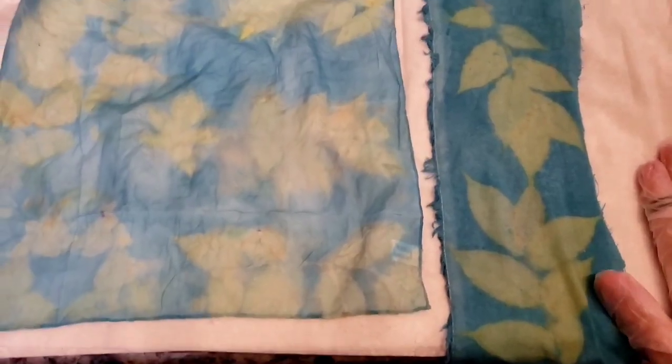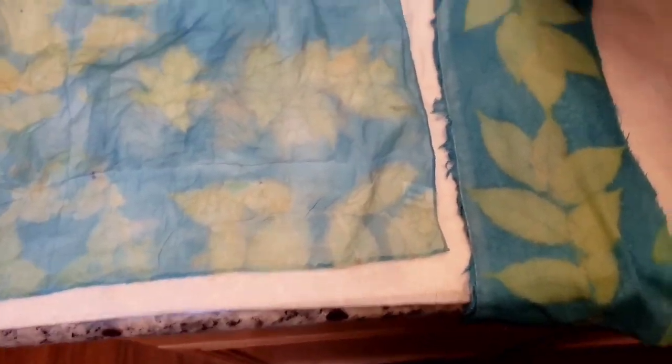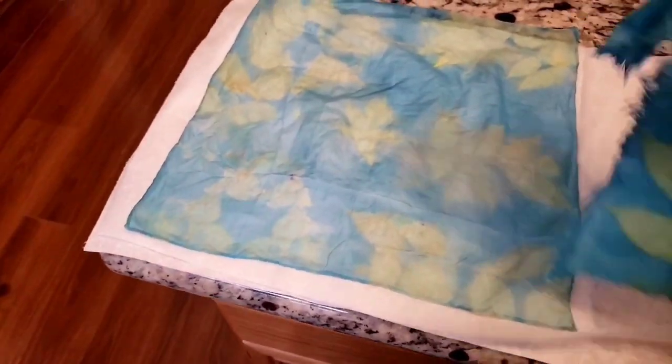If I had remembered to do that with the cochineal, that would have been smart, but I didn't, and here we are. Okay, our little overdyeing experiment that we did unexpectedly. Oh my gosh, what is happening to the color on this thing? The green and blue is freaking it out. Oh my God, what's going on here?